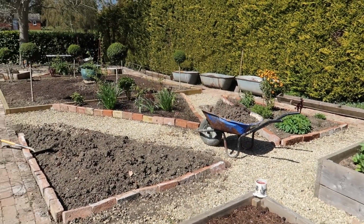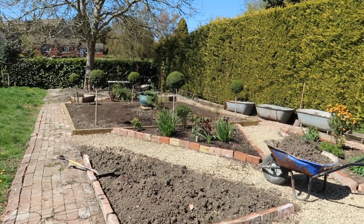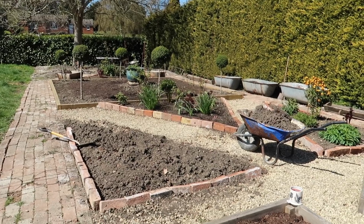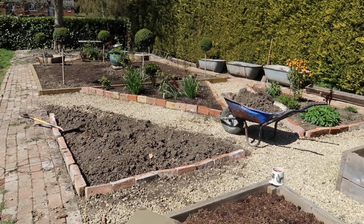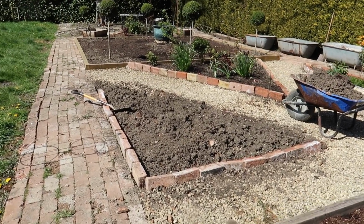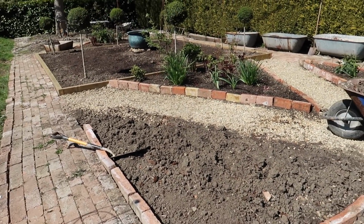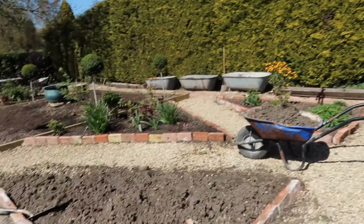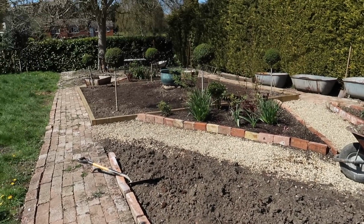I just had a nice lunch after a morning of working, and now I'm going to give myself the afternoon off, although I probably will end up having to do a few more bits and bobs on the laptop. But I'd really like to get this triangle done. This wheelbarrow of soil has been sat there for a couple of days now, and all I need to do is put the bricks along at that third edge, and then I can really start to add the compost and bring out my beans and peas, move the bean structure, plant some beans and peas in here, and it'll start to look a whole lot neater.